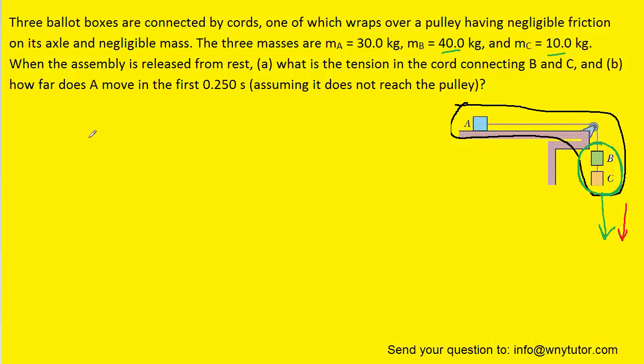Now, block A is also accelerating at that rate of 6.125 meters per second squared. So, we can turn to kinematics to figure out the displacement that it undergoes in a quarter of a second. Presumably, block A begins its motion from rest, so the initial velocity is zero.